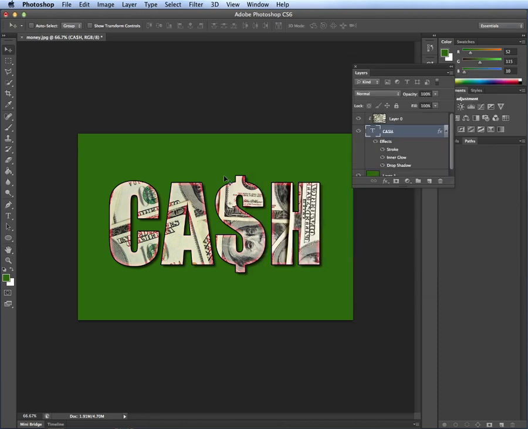So that being said, there's the effect we have, okay? Now that we have the structure of this set up, I want to go in and animate this. So what I'm going to do is add a nice animation to this, and then we're going to talk about how to make it look really smooth, and then we're going to talk about how to export it.